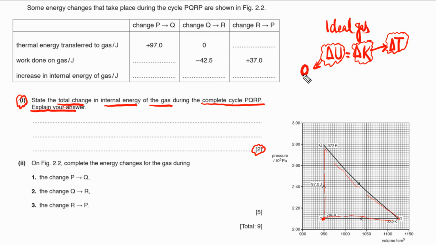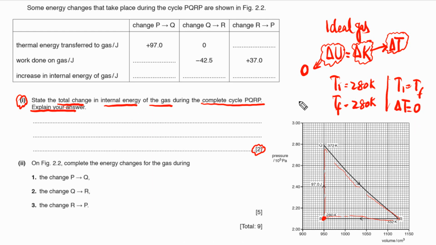So this is the main concept we need to understand. If you look at this complete cycle, you can see at point P, initial temperature Ti is equal to 280 Kelvin, and T final is also equal to 280 Kelvin, because this is one complete cycle. At the same point, there is only one temperature. So in this case, we can simply say Ti is equal to Tf, or delta T is equal to 0.